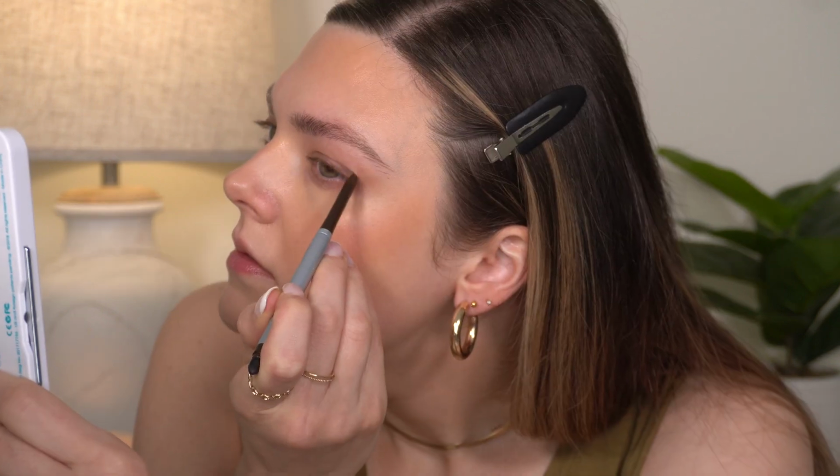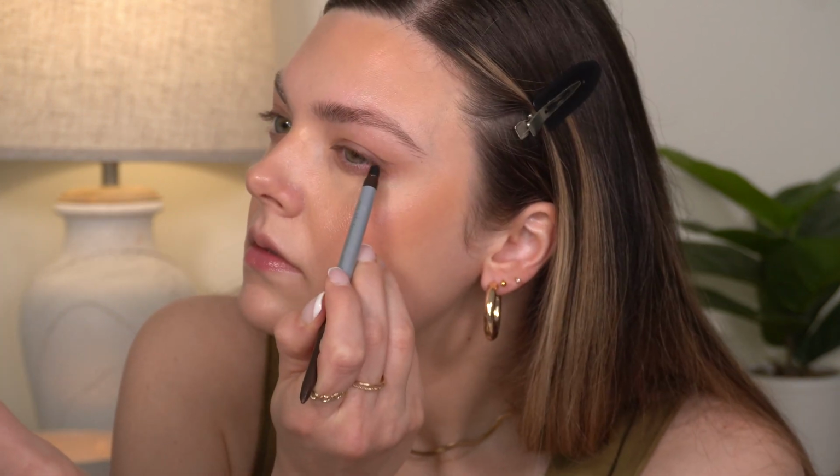When all else fails, just take a fluffy eyeshadow brush and kind of feather over it. All right, I think I kind of fixed it. Wasn't really what I was going for, but it's fine. I just wanted a really messy, not super precise look. But this is a little hard to use, not very easy to smudge or move around.